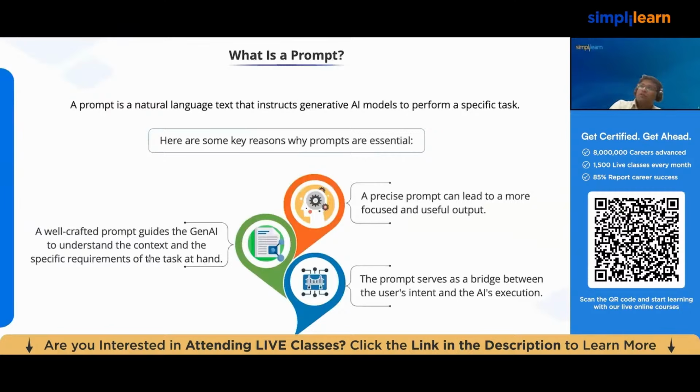Then, what is a prompt? A prompt is natural language text that helps to perform a specific task. A prompt leads to a focused and useful output, and it bridges the user intent and the AI execution.